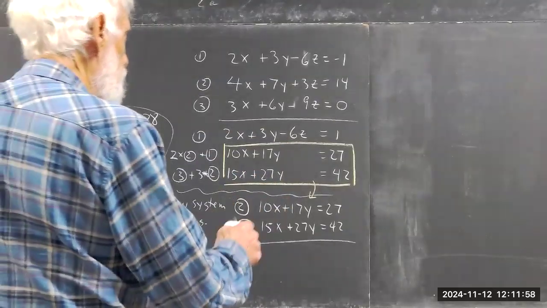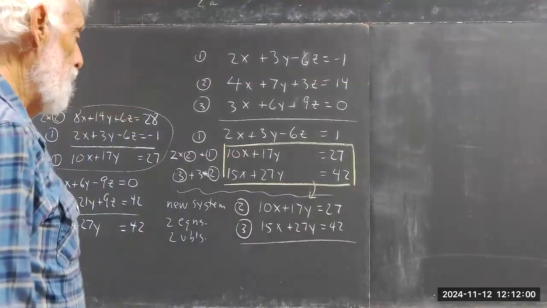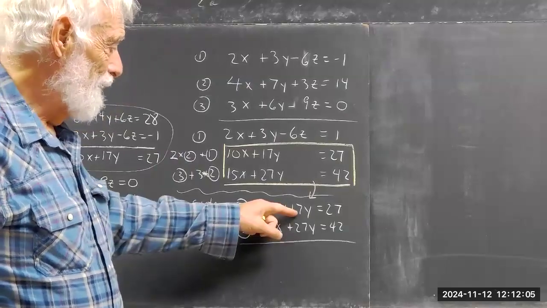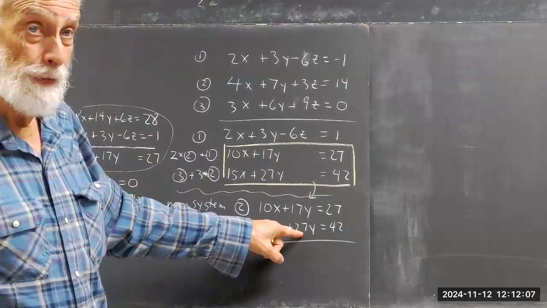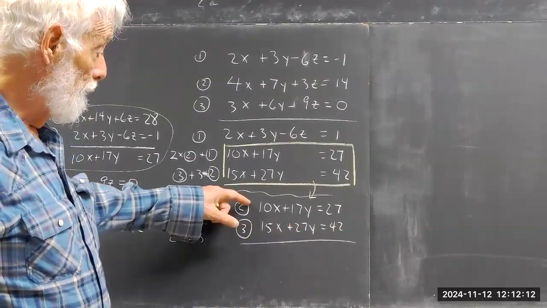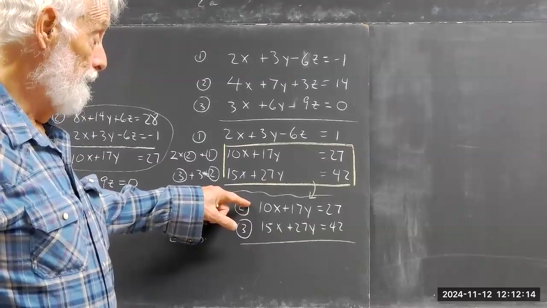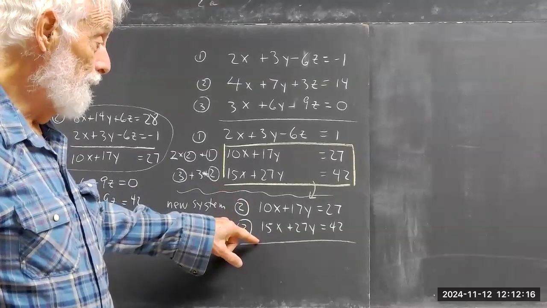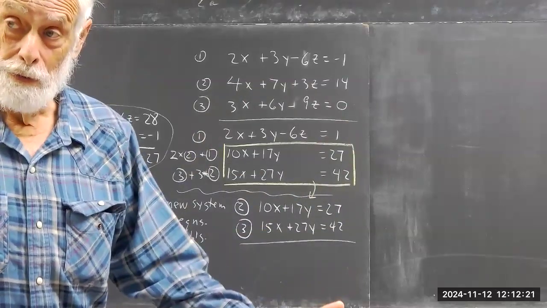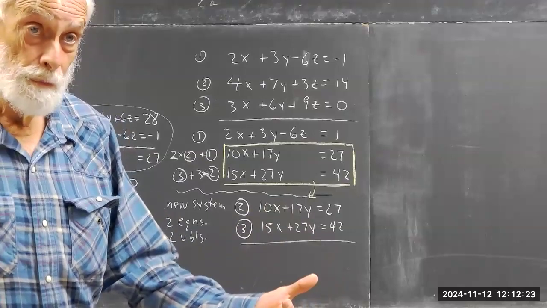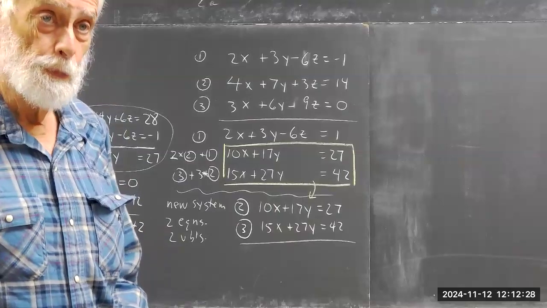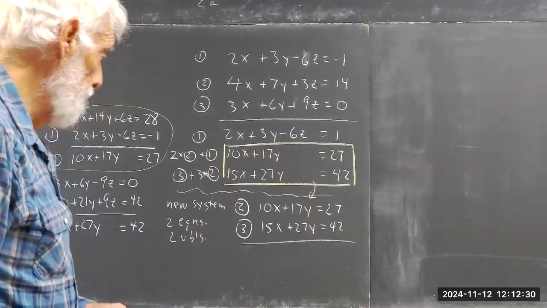Okay. What's the next thing I want to do? Well, I can either eliminate x or y. Okay, well, 10 and 27 don't have any common factors. So if I'm trying to eliminate y, I'm probably going to multiply the first one by like negative 27 and the second by 17. Then we're going to get big numbers that I don't want to have to deal with unless I really need to. Okay, it would work. You just have to write down bigger numbers. You have to use your calculator for multiplication. You wouldn't have to, but you probably would go ahead and do that.